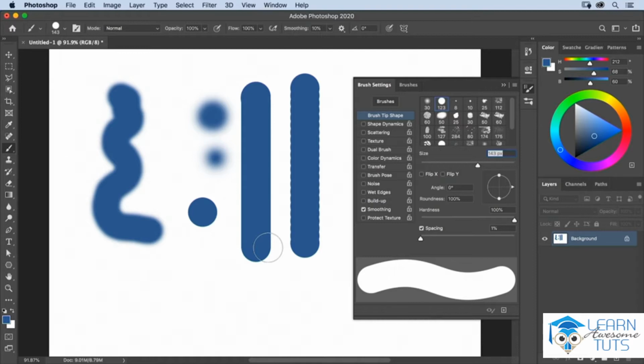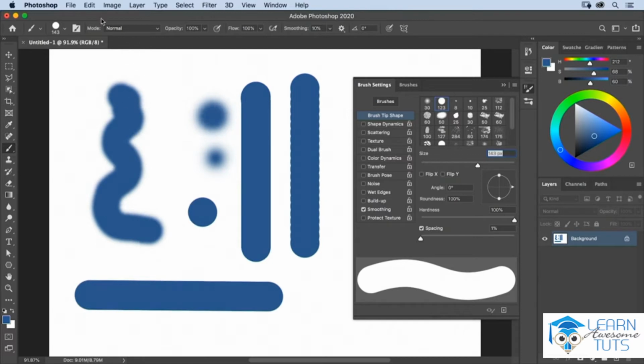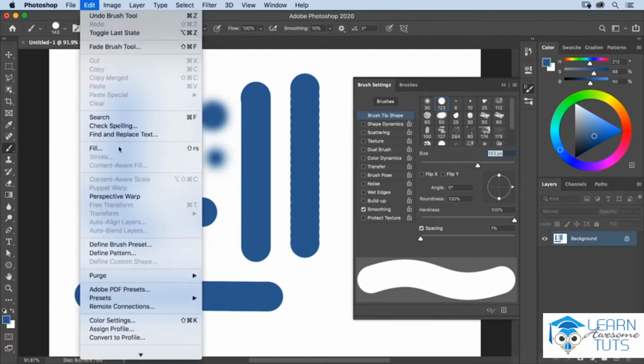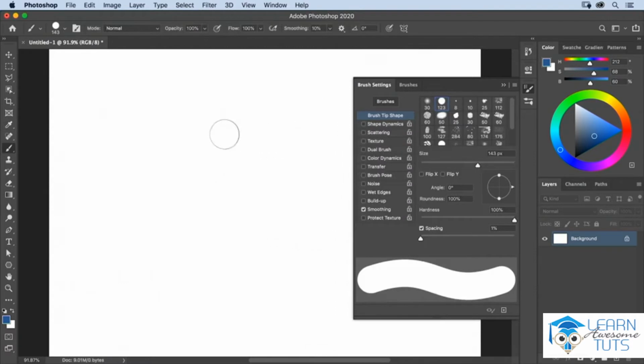There might be a delay between the time you make your gesture or mark on the paper and when Photoshop lays down that stroke. If I ever need to connect the dots between two areas, I can click once in order to set down a paint stroke, hold down the Shift key, and then click again, and Photoshop will draw a straight line between those 2 points. All right, let's use the Edit menu, and I'll choose Fill, and let's just fill the canvas with white again.